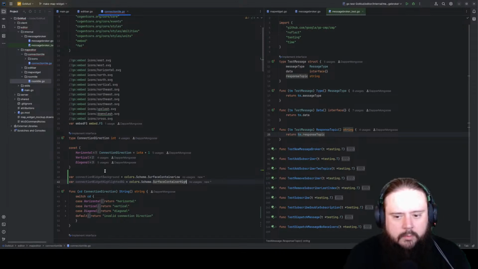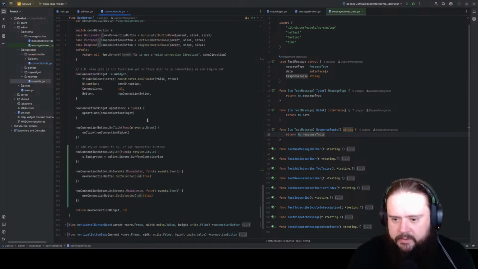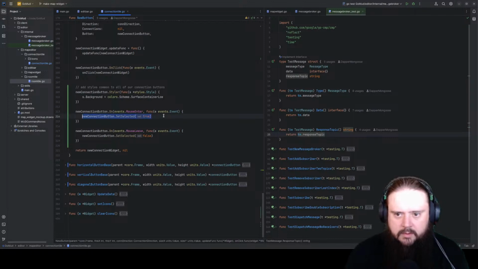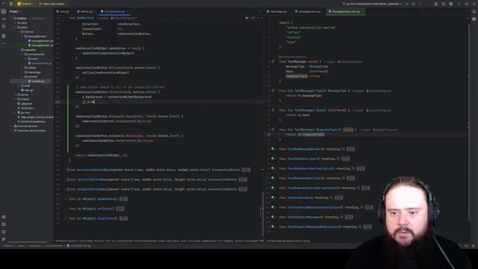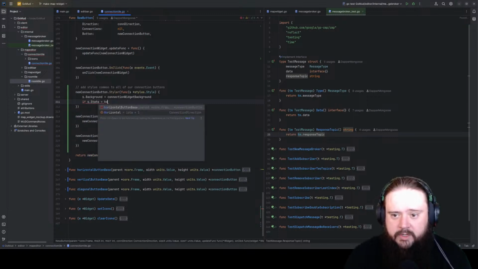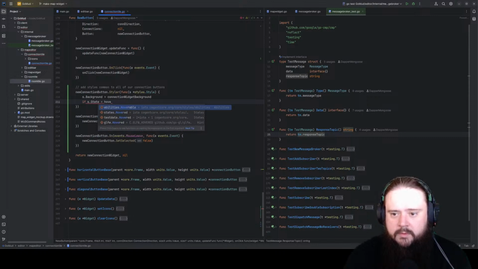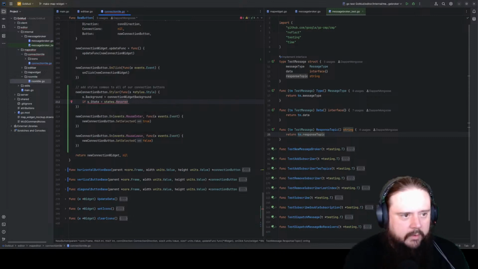There we go. So then if we do that, we can come down here and we can say this is connection widget background. I think that the dot state equals hovered. How did I?